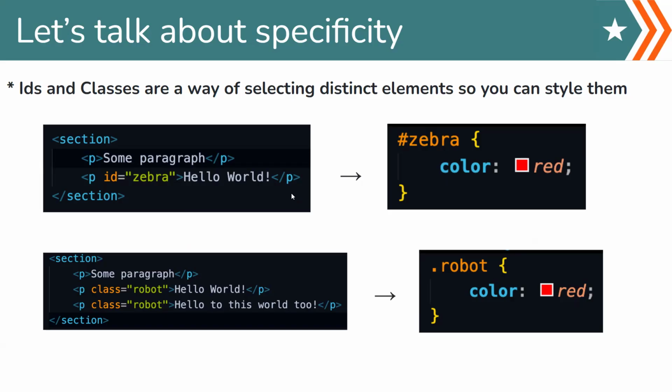For classes, multiple different elements can have the same class. They're reusable. So classes are typically going to be the ones that you're going to use right off the bat, right? When you create something, the first thing you probably will give it will be a class. Those are the ones that you want to start off with. And we'll talk about when you might use one over the other or change them. When using the class, you're going to want to use a period or a dot within your CSS style sheet to reference that class.